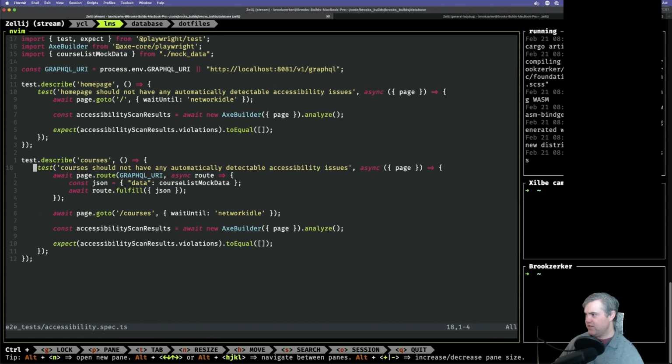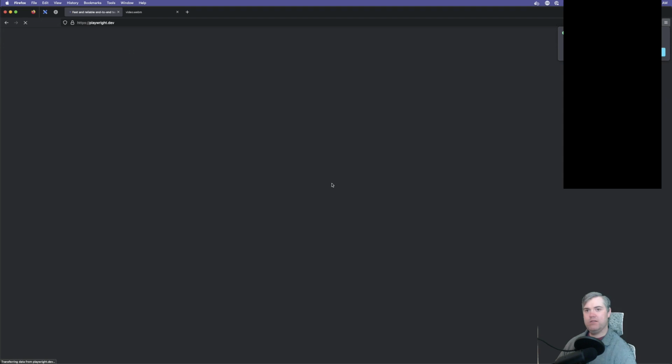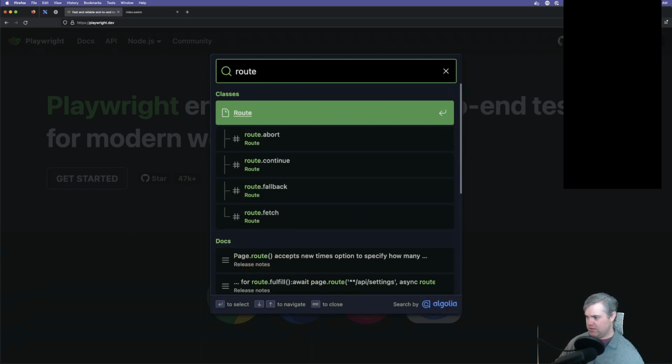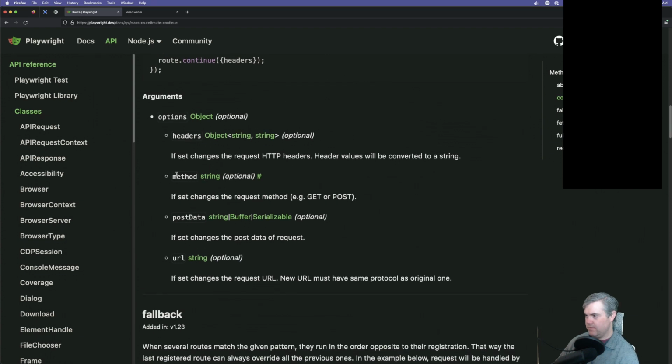Okay, so here's our test. Courses should not have any automatic detectables. So we route the page route to the GraphQL URI. Oh, I already have this as localhost 8081, so that should match. JSON data. Now, do I have to tell route that it's a POST request? In Playwright, no, don't worry. So route, method.